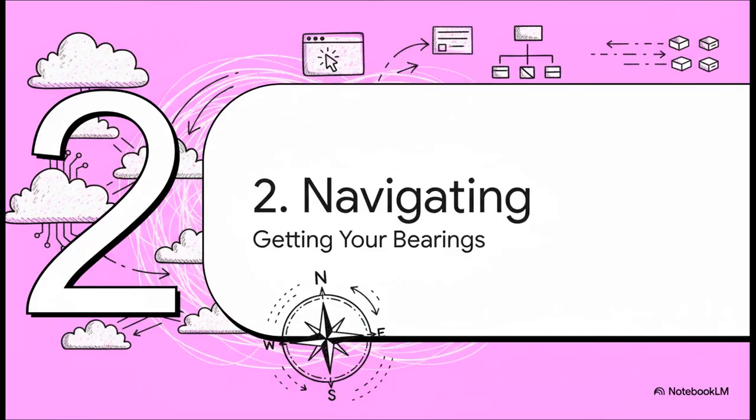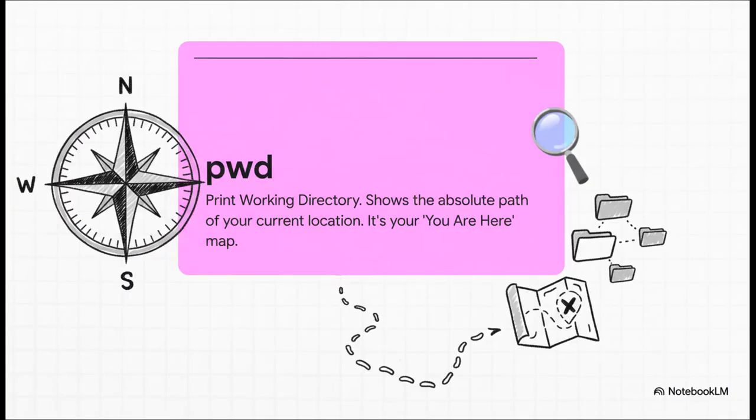All right, so you get the why. Let's get our hands dirty with the how. Picture this. You just logged into a remote server. You've got a blank screen staring back at you. What's the very first thing you do? Well, you've got to get your bearings. The first command you should probably always type is pwd. Think of it as your digital compass. It stands for Print Working Directory, and it tells you exactly where you are in the system's maze of folders. It's the big red "You Are Here" arrow on the map.